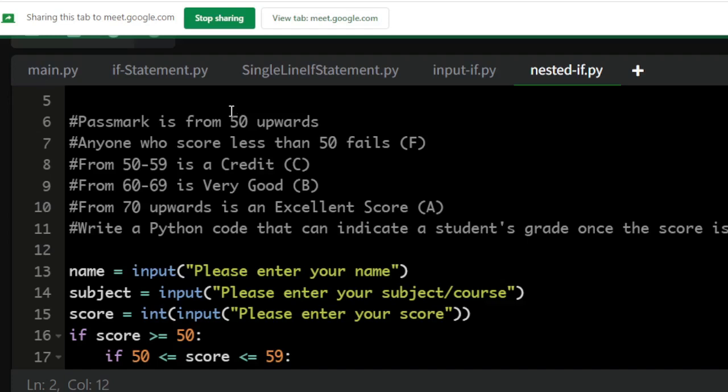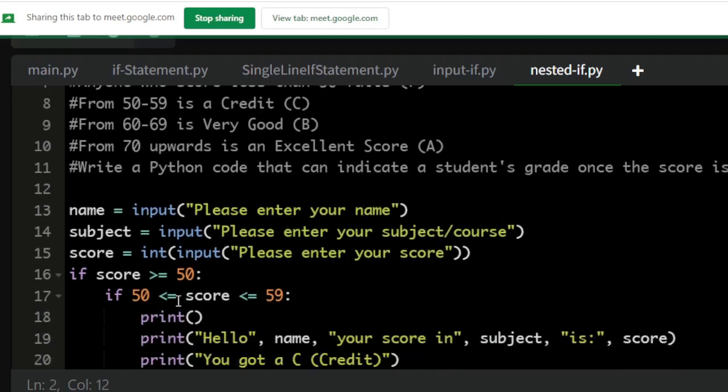So in order to code that, this first condition must be met. If the condition is met, which is that the person scored 50 and above, then we now begin to consider the other conditions, which means the score the person must have to get a C, or a B, or an A. I believe you grabbed my explanation that way.